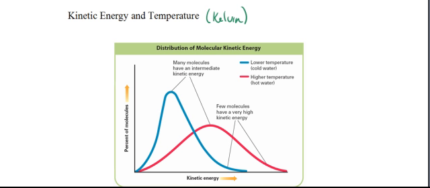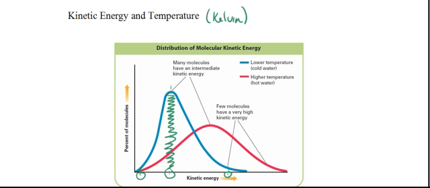They talk about it in terms of kinetic energy, but remember, kinetic energy is related to the square of the velocity. So what this means is the majority of the particles are moving at a speed with that amount of kinetic energy. There are some particles up here that are moving with more kinetic energy, and there are some particles down here that are moving with relatively little kinetic energy. And then there's a whole distribution. But the majority of particles have a moderate amount of kinetic energy. Some are going very fast, some are going very slow.